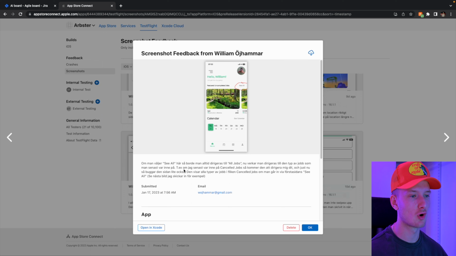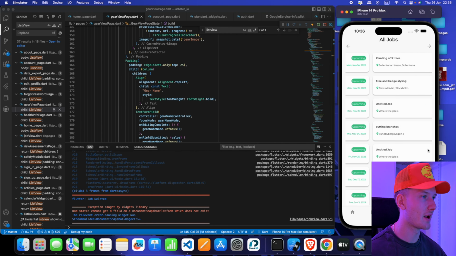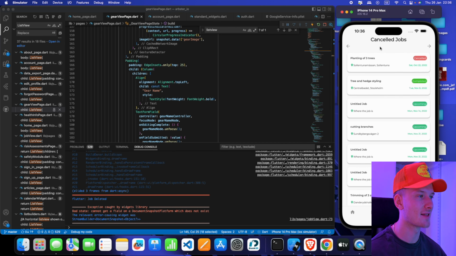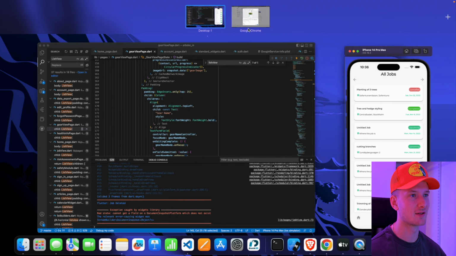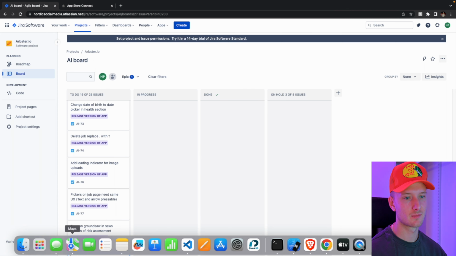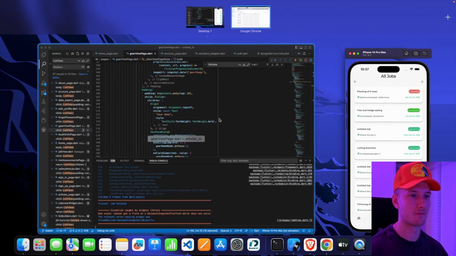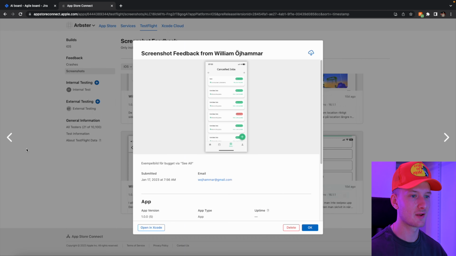But right now you're taken to the job that you were last on. So for example, if I'm on this job page and I'm on cancel jobs, and I then go to see all, I'm taken to cancel jobs. This one should then redirect you to all jobs because that's what you're pressing. So we're gonna do see all jobs on the home page. Perfect. Also great feedback, like relatively minor detail, but it will contribute to the overall experience.